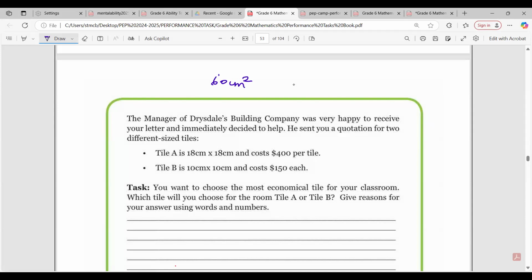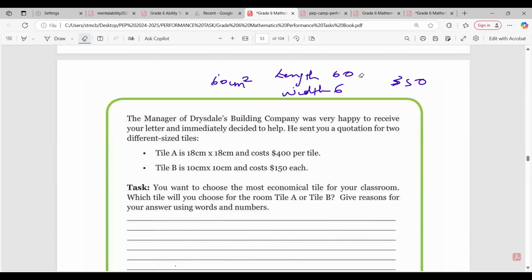360. No man, that's the perimeter. But what was the length? Give me the length and the width. Let's just work it out quickly. The length was 60 and the width is 6. 6? That couldn't work, man. You couldn't get a perimeter of 350 with this because 60 plus 60 is 120 plus 12. Remember, the perimeter should have been 350, right? Yes, sir. All right. Let me take a few more. Thanks so much, though.